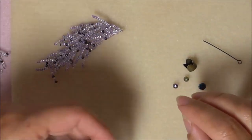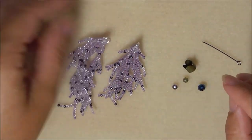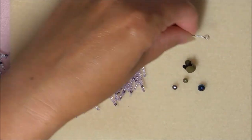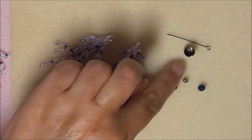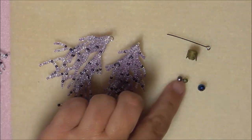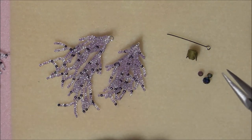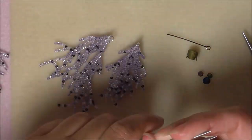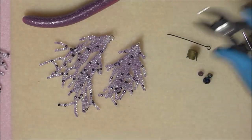Give yourselves a pat on the back then. You've obviously got your two bits together now. Now we're going to put them together. So you will need for this your eye pin, your bead cap or cord ending, your little selection of beads, your pliers and your round nose pliers, and a cutting tool.